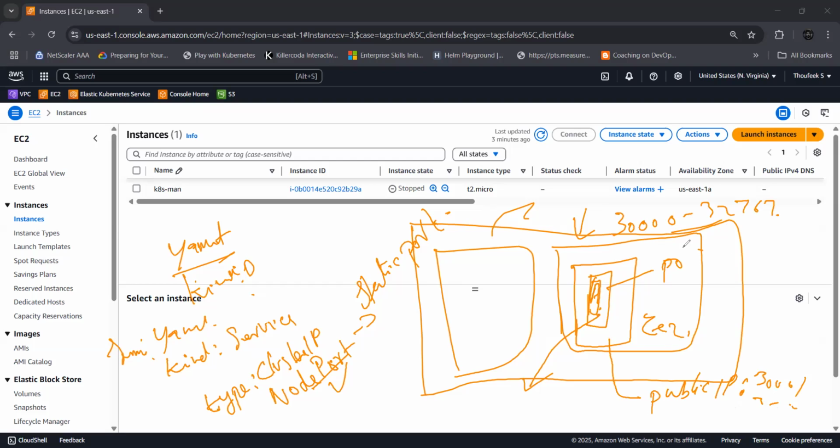So around 2,000 applications we can expose using NodePort service, because that many static port numbers are allocated for exposing applications.